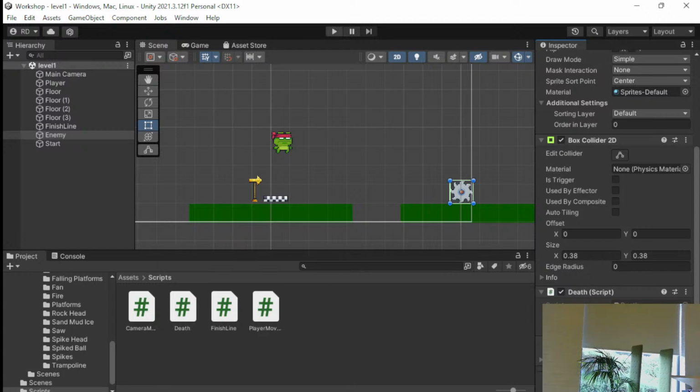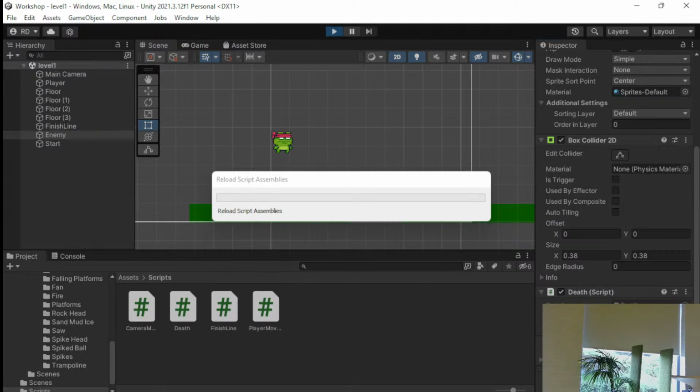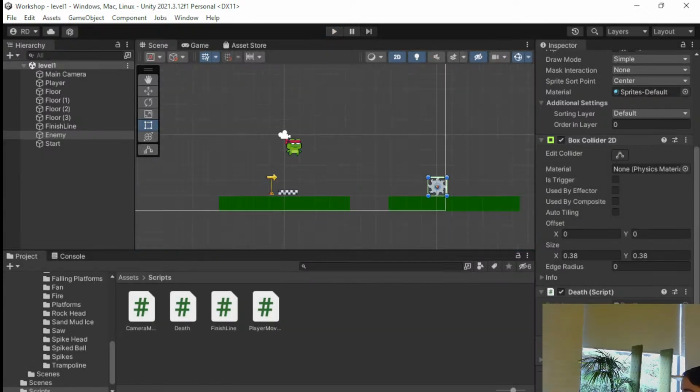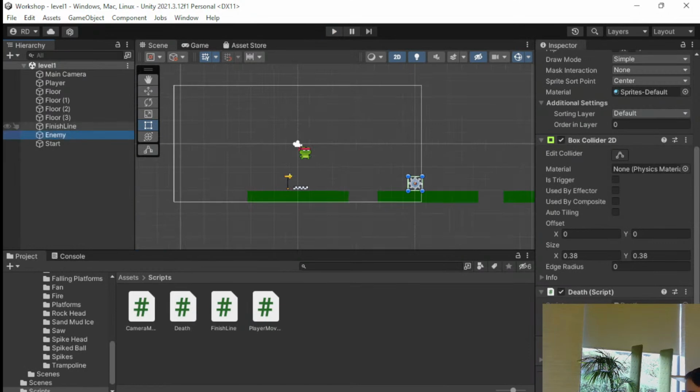So let's save the code, let's hope it works. Cool, we start. If we accidentally run into this, we respawn. So every time you die, you respawn. Cool, that's done.